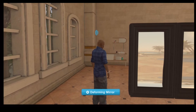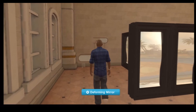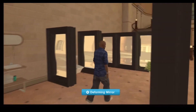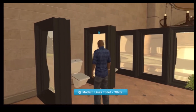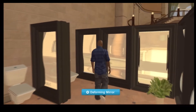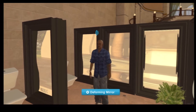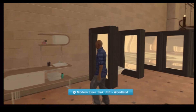I think the mirrors kind of add class to wherever you put them. It's a favorite here on home basically for people trying to get that classy look, and this definitely has it. And then we got the toilets here — I think using these was a good idea. Looks good.